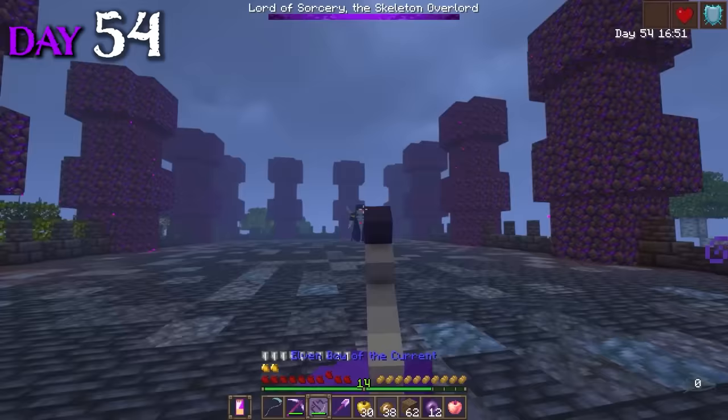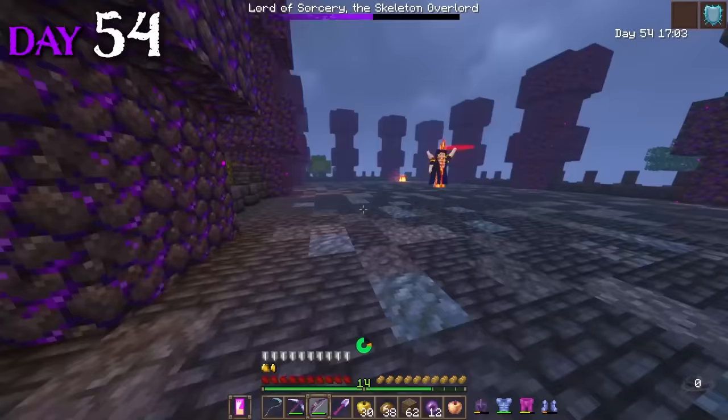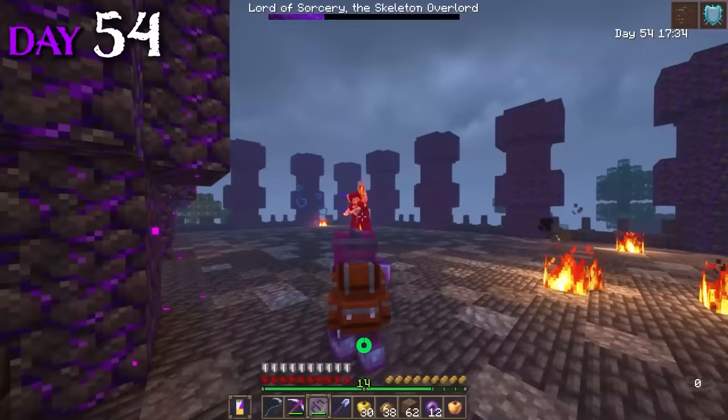I'm just gonna bow at this guy. Oh yeah, my arrows are doing a lot of damage. Whoa, whoa, whoa. Okay, we gotta dodge that. What is he doing now? Oh no, no, no. Can I shoot these skulls? What is going on? How do I break these? Oh my goodness. Take shots at him.